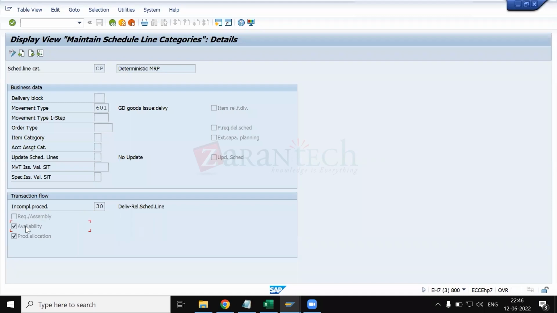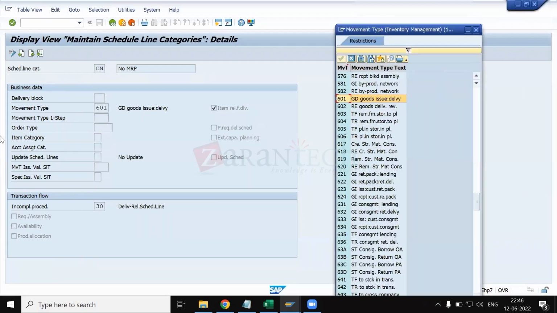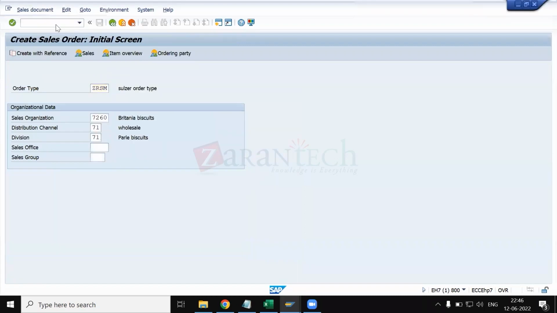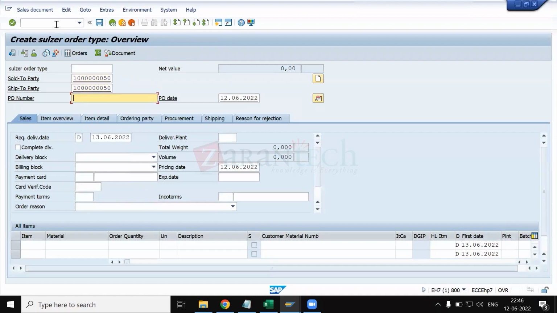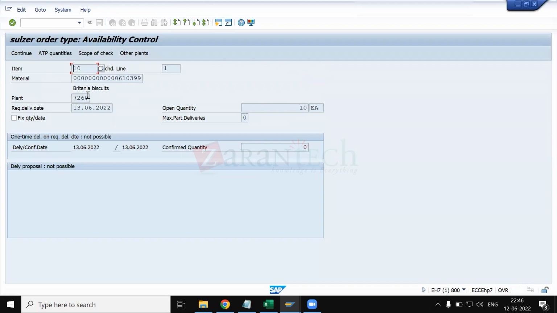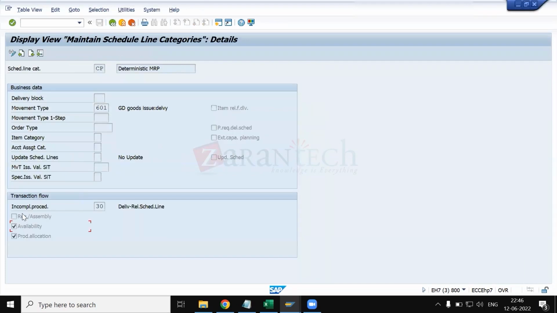Then comes the availability check. This is one of the prerequisites to perform the availability check in the sales order. You might have seen the check which I usually get when I create an order with ZRSM, right? /n V01. When I was creating the sales order, I entered these things, and the system shows me this. So how is the system showing it? Because the availability check tick has been applied. This is one of the parameters which will show you the availability check control pop-up here.